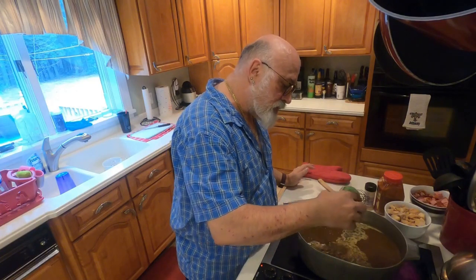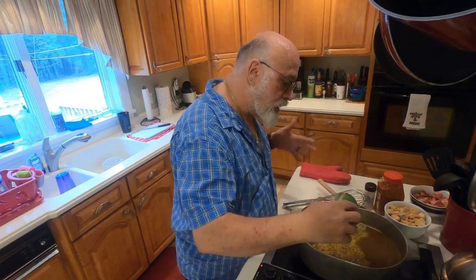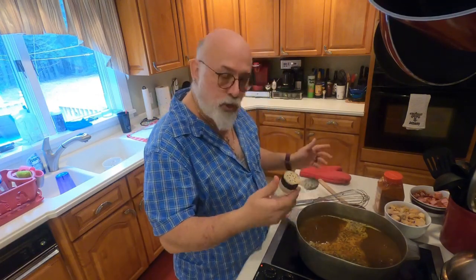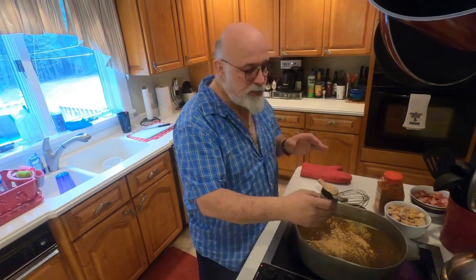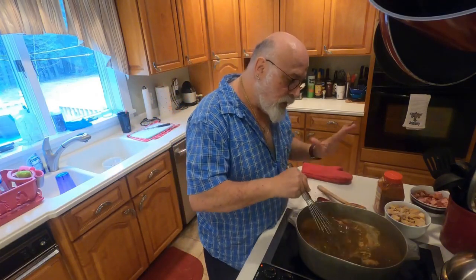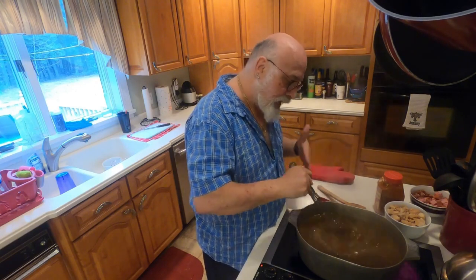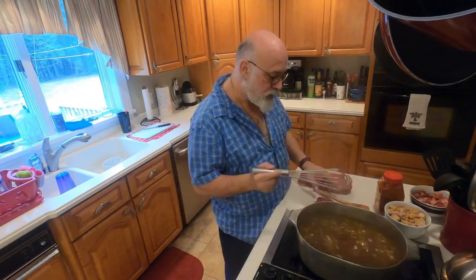Now basically, I don't measure, but I just do enough to coat the top. And then you can always add more seasonings as you go, and it's all in your preference on how strong of a seasoning you like. Then I have roasted garlic. Same thing, I don't measure because I know by eyeing it. I usually just coat a little bit on the top, depending on what seasonings you like more of. And I'll keep stirring this in as I go. I don't like to put all the seasonings in at once, but I like to layer it. So that's why I stir it as I go. I want it all mixed in.